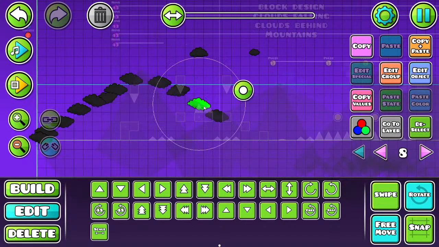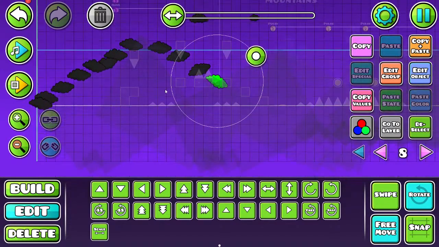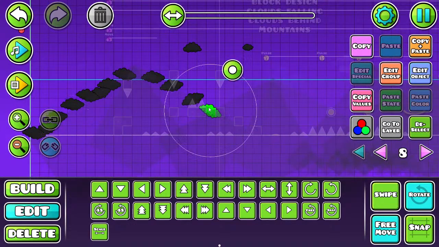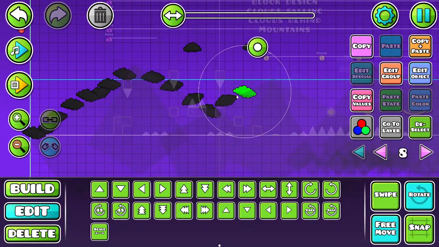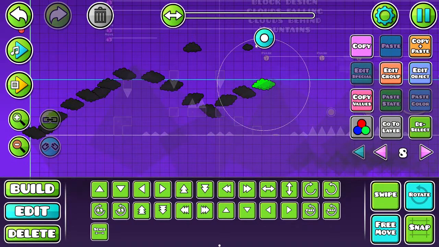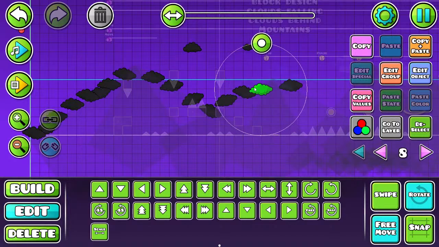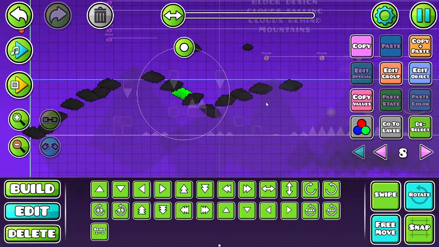I've got to rotate these a little bit. So there's some rotation. Hopefully adding these other clouds will give it a little bit more depth into the mountain. I'm not sure if that'll work, but I've got to make sure they're all low enough.